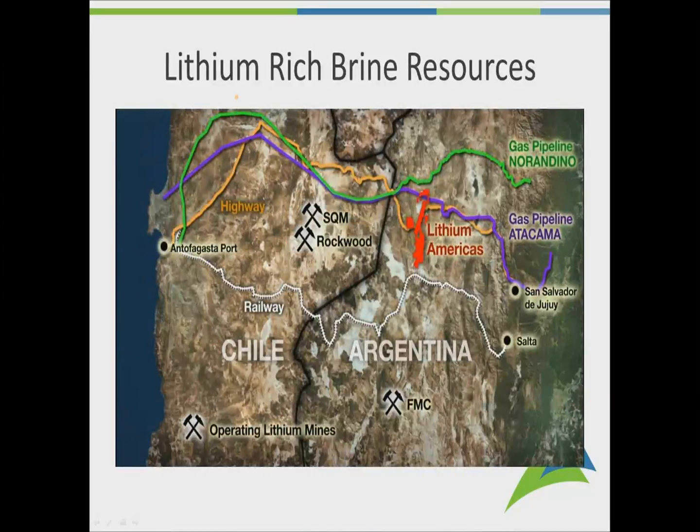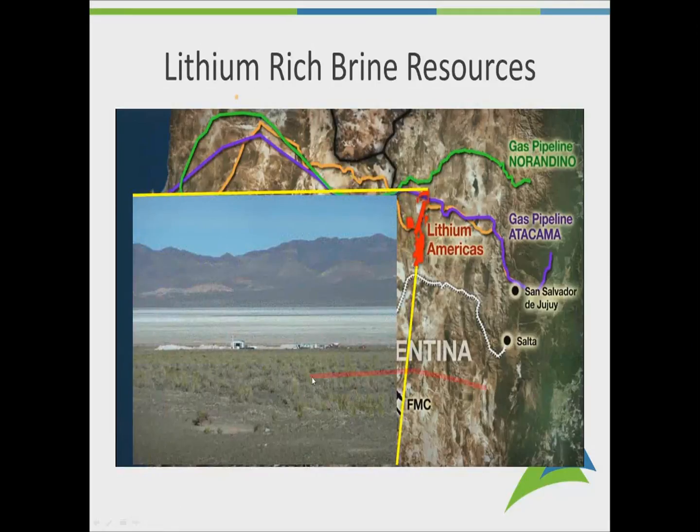Just for some background, in the central Andes in South America, the Central Andes is a north-south trending mountain range with elevations exceeding 4,000 meters. And there's a number of salt lakes in the area, which are basically these flat, arid areas where the groundwater in these salars, or salt lakes, are brines with very high concentrations of total dissolved solids.